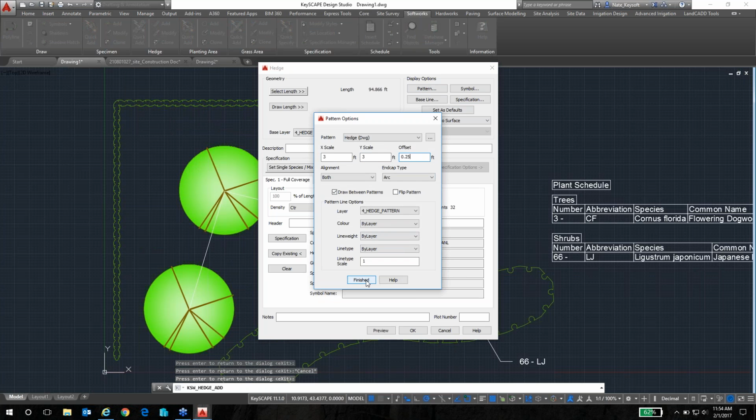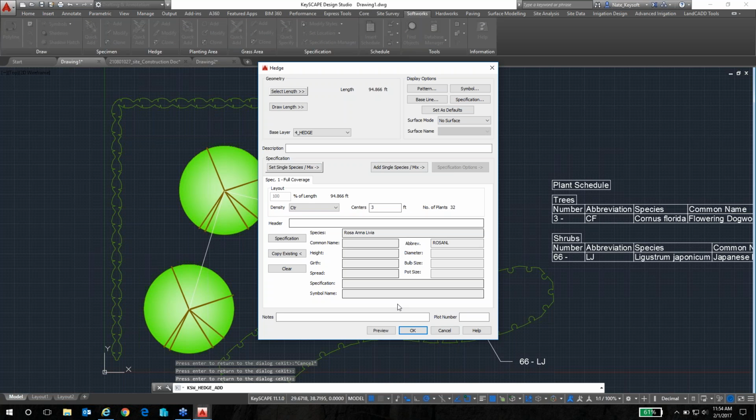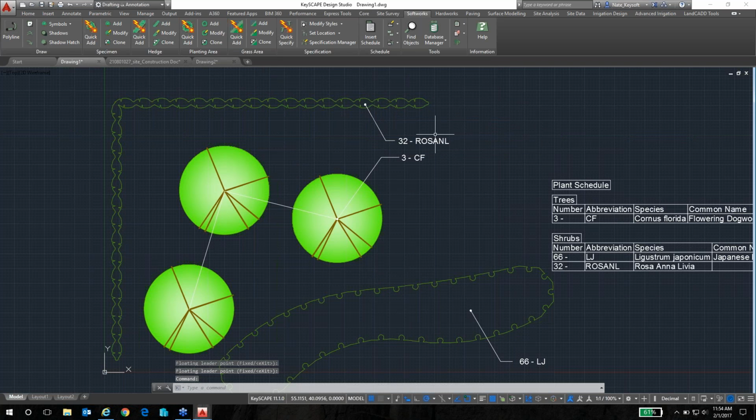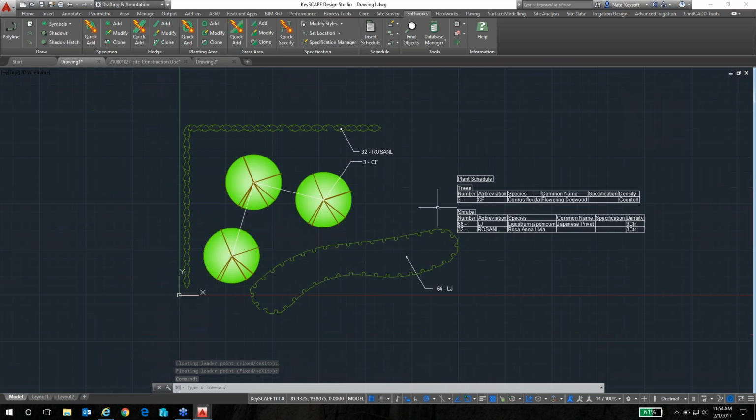This is how we want the plan to read. So that's starting to look a little better. Let's accept that. Place our label, and now we've got another species on our list.